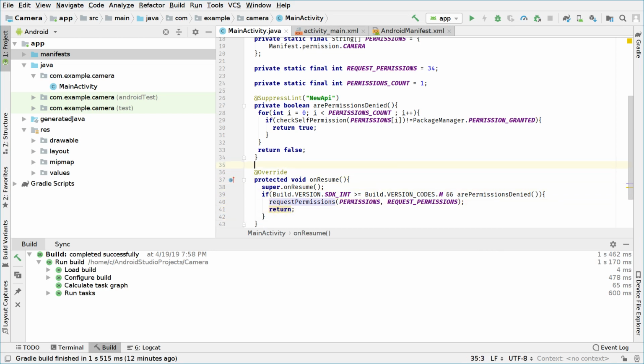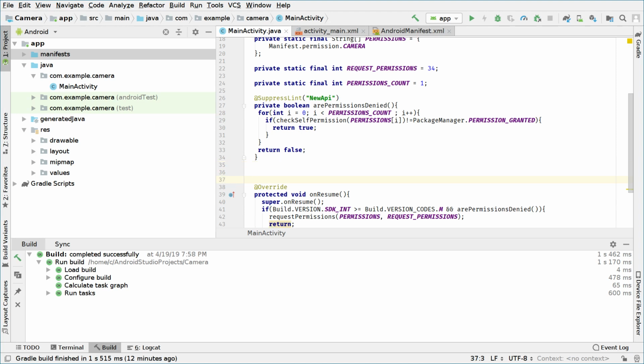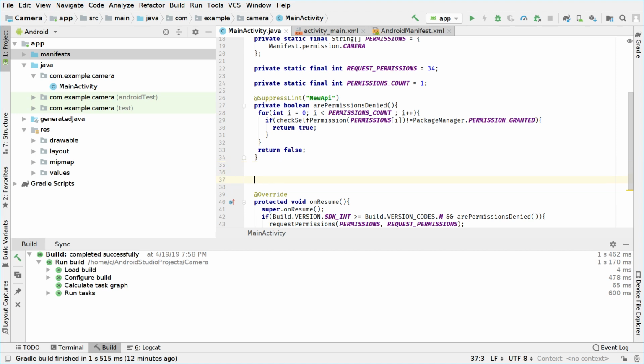So this requestPermissions will show the user a dialog in which the system will ask the user for permissions, and the user can either tap on allow permission or not. Okay, but the result of that dialog is what we will handle right now.